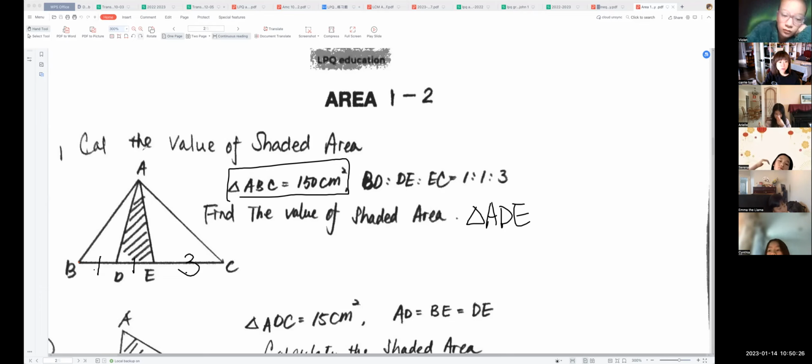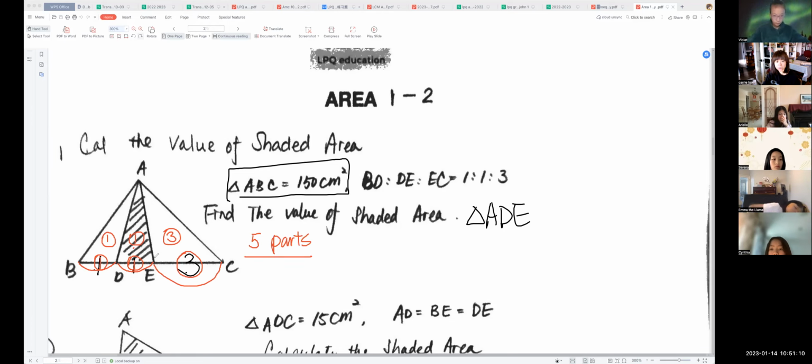Okay, so let's take a look at this one. Okay, everybody. So we know this is 1, this is 1, and this is 3, right? Because they are inside a bigger triangle, the area of this one is BD times height divided by 2. This one's DE times height divided by 2, and this one's EC times height divided by 2. But because the height for all of them is the same, we can just deduct this. So the ratio of ABD, ADE, AEC is 1 part, 1 part, and 3 parts. So the whole ABC is 1 plus 1 plus 3, which is 5 parts.